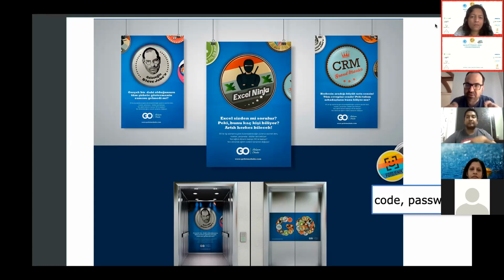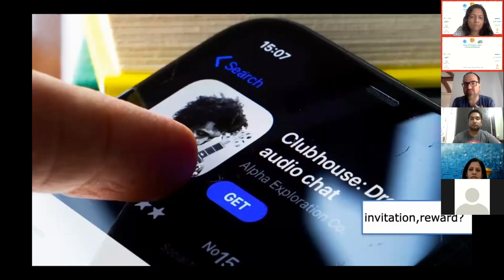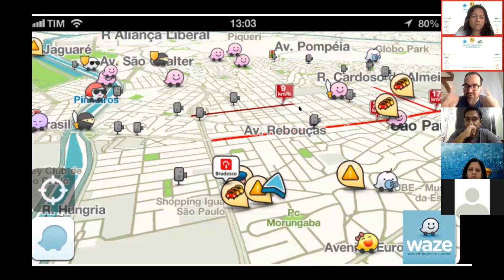So on the discovery part, bring your friends, like an invitation. I will give you more invitations, which is what you are doing right now on Clubhouse. Giving some invitation limit is a very gainful experience on onboarding. Make curiosity, make excitement about it. And when they enter the application, you have to give a very easy task.